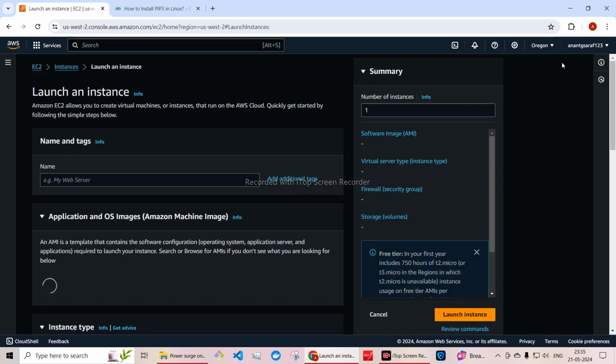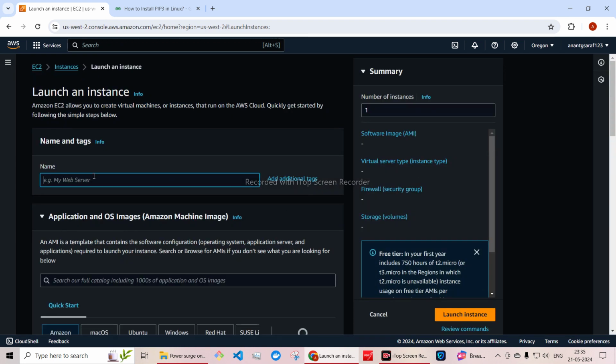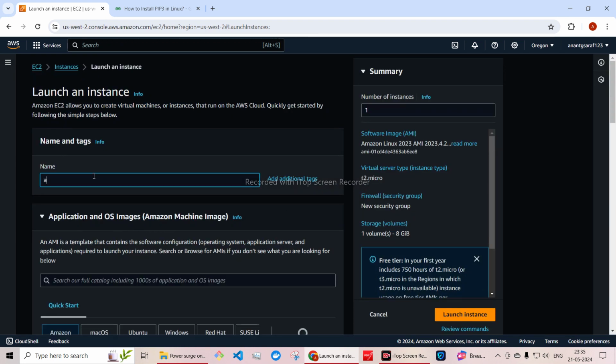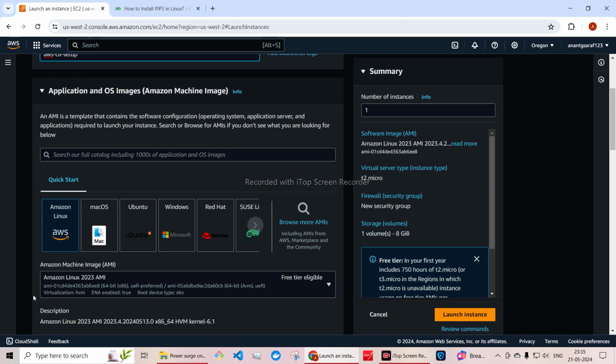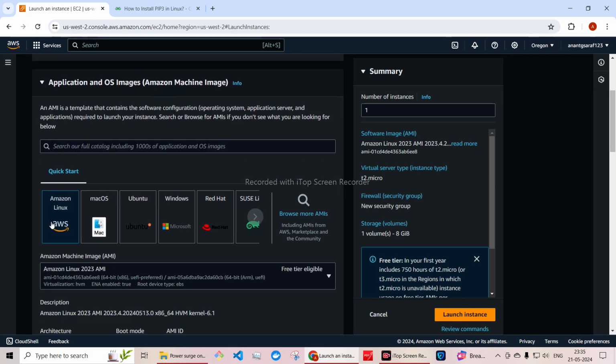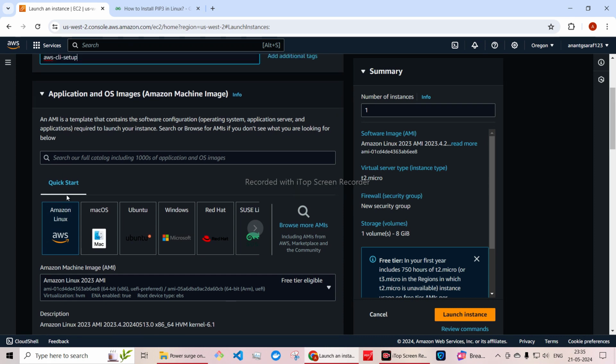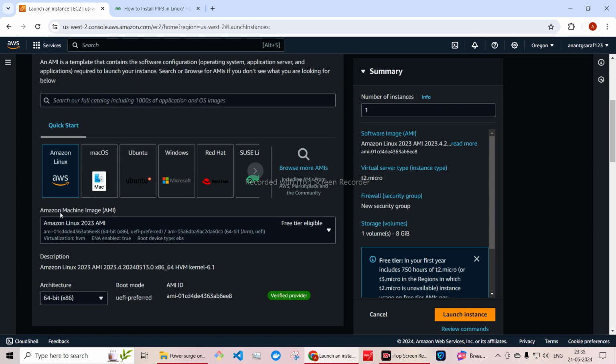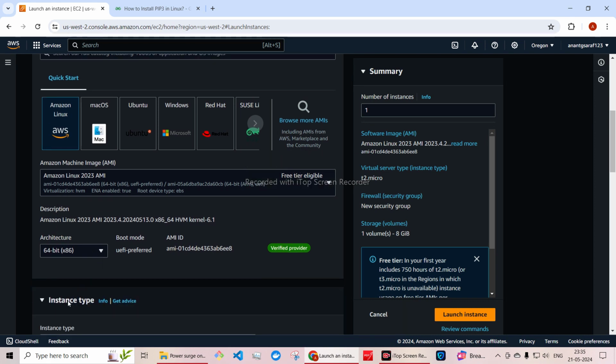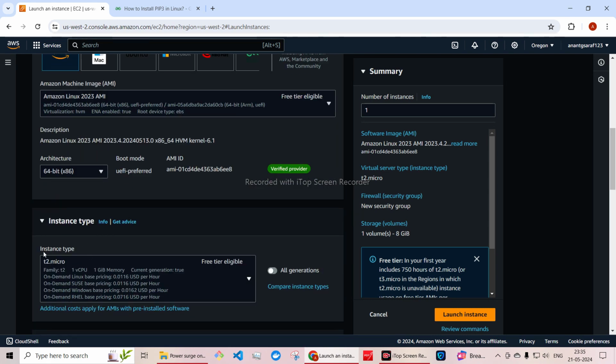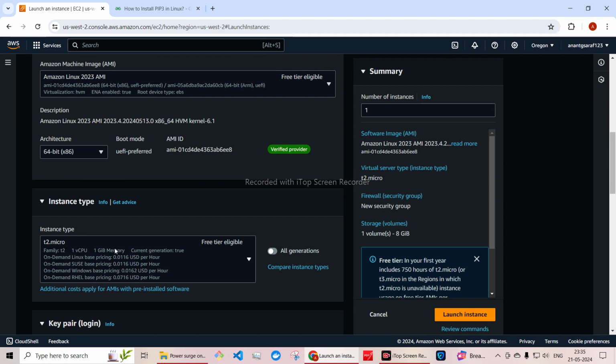So if you click on the launch instances, you'll see, the instance name will be AWS CLI setup, and then after that I'm going to select this Amazon machine image, that is AMI. It will be Amazon Linux machine image, and for that you see here the instance type will be t2.micro.